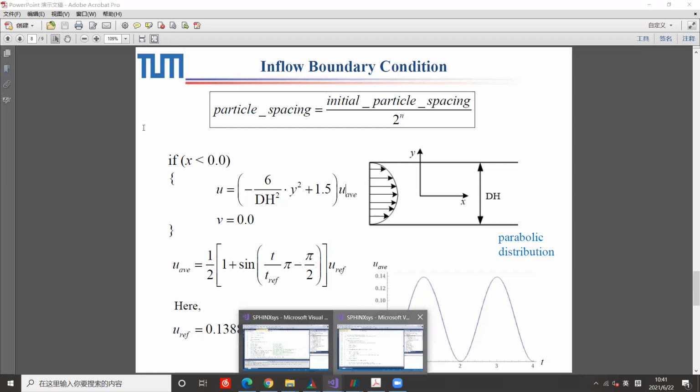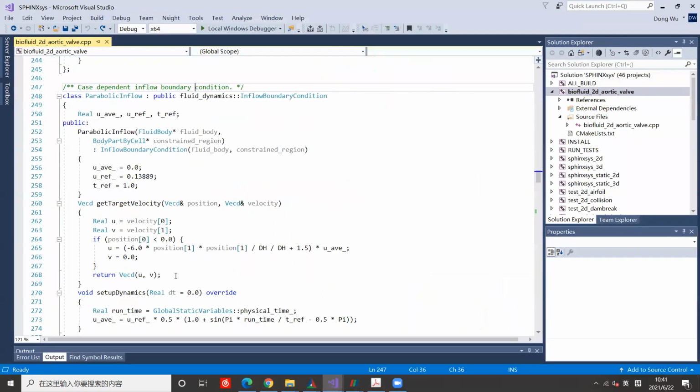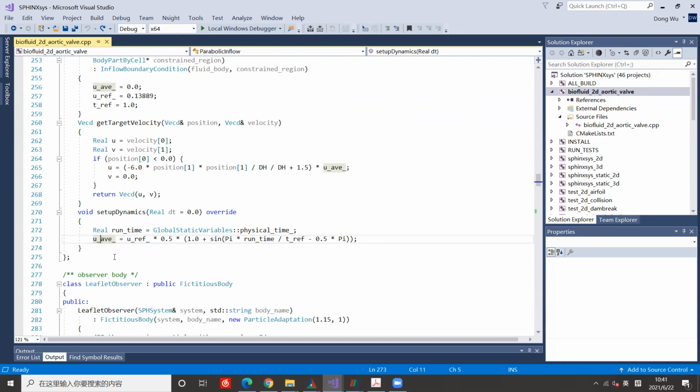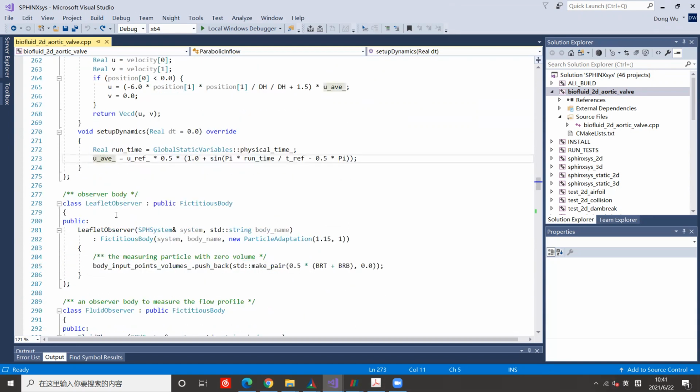So this is the parabolic inflow. How to define the parabolic inflow? It's the same as I showed in PowerPoint. So let me go to the next.